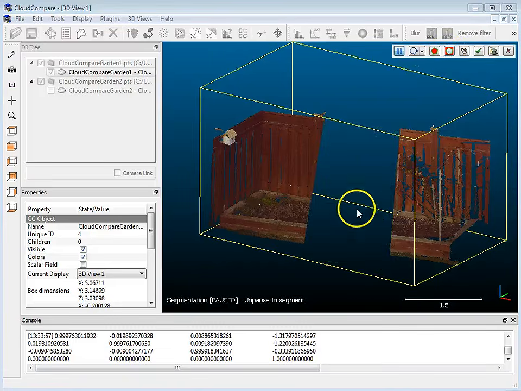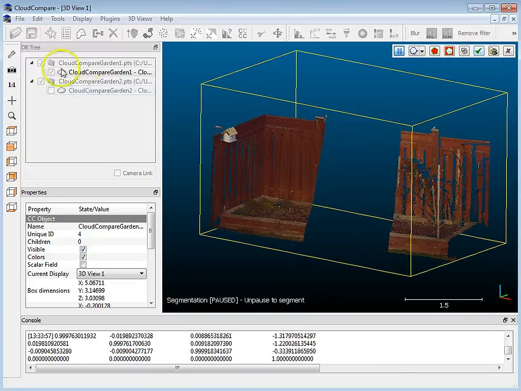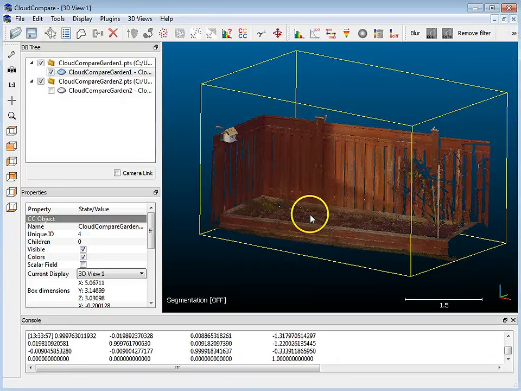I'm just going to segment this out, and you'll see that it's disappeared out of here. Okay, and then if I wanted to, I could confirm that, and it'll show up as a separate scan here. But I'm not going to do that. I'm going to cancel this out. I don't want to do that. I'm just giving you some hints here. Okay, so yeah, and I showed you some of the segmentation tools.